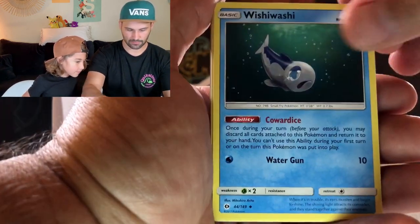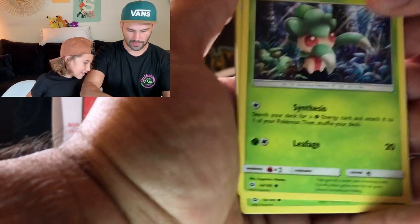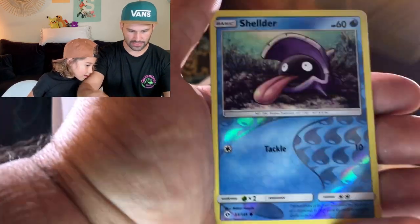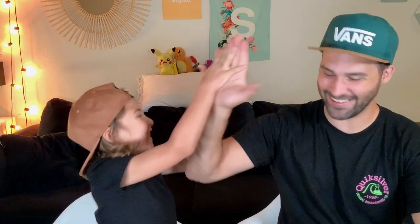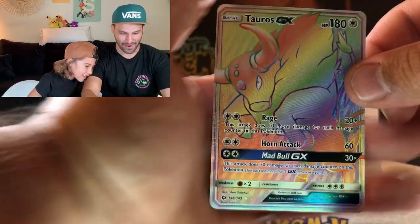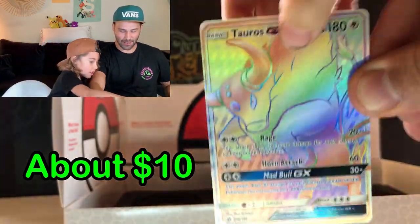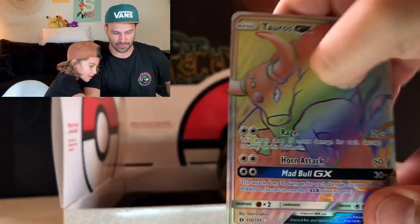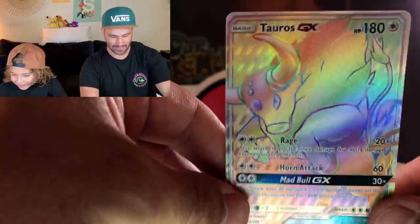A buck. Energy Retrieval, Wishiwashi, Eradicate, Surskit, Fomantis, Morelull, Sandygast, Dratini, Shelter, and... All right! Yeah! We got a rainbow rare Tauros GX from Sun and Moon base set. Now that is what I'm talking about. All right. You can scratch it a little. Okay, that's enough scratching. Phoenix likes to scratch the textured ones. If you're new to this channel, he's got a thing for that.